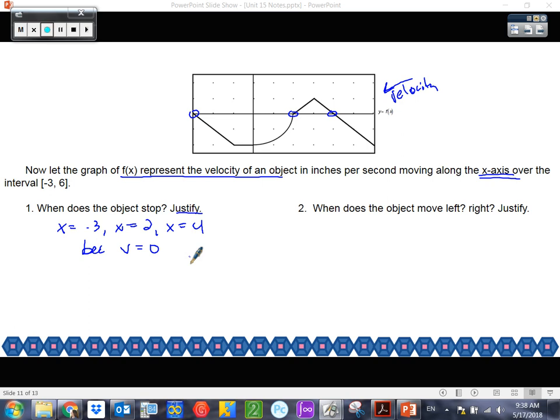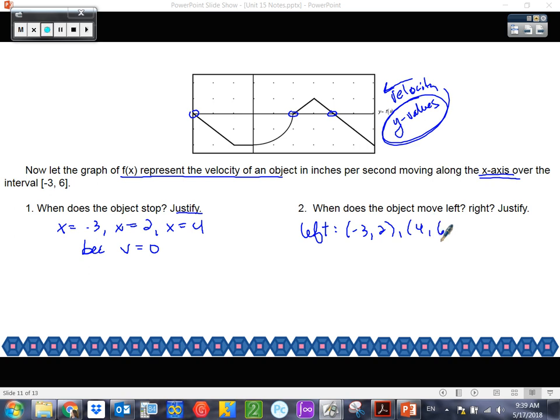All right, so moving left and right, when we're moving along the x-axis, left and right have to do with the velocity being negative. That means we're going left, and velocity positive means we're going right. Right? And so I'm looking for, again, y values. That's where I'm making my decision. So when are my velocity y values negative? That means left. Left is when velocity y values are negative. That's when the graph falls under the x-axis. So that's going to be from -3 to 2, and from 4 to 6.